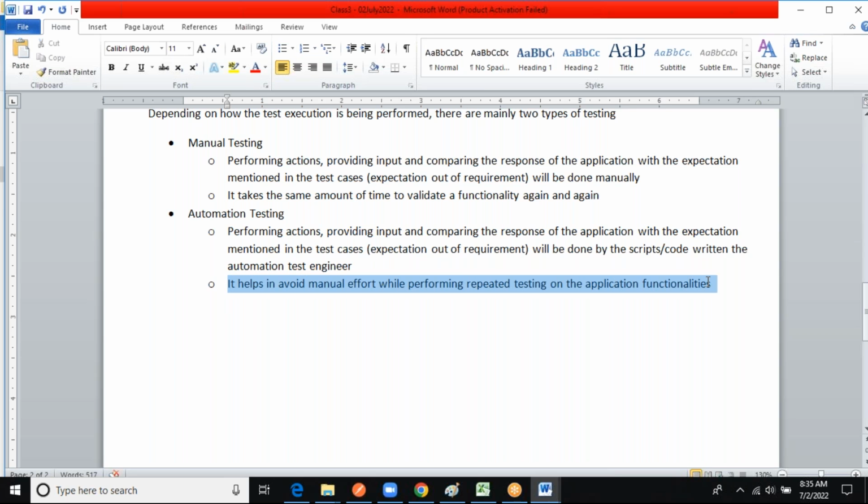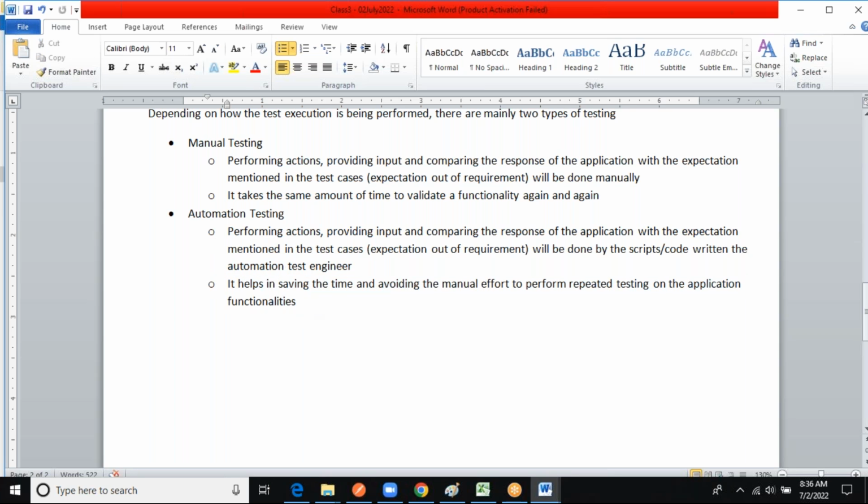Automation is to avoid this unnecessary manual effort and to help in saving time while performing repeated testing on the application functionalities. This is why we are going for automation. Otherwise, there is no reason.